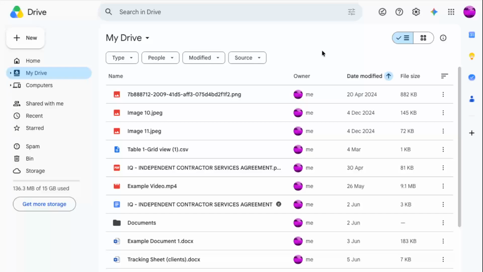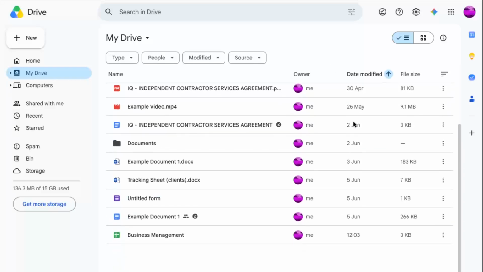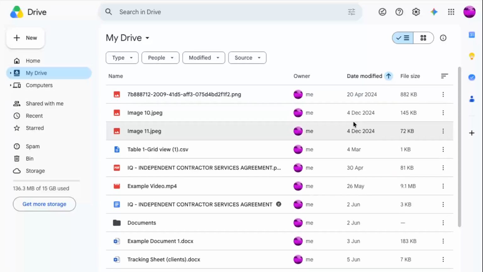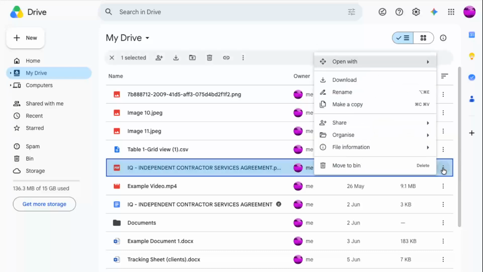Start by going to your Google Drive, where your PDF file is stored. Make sure you can see the file you want to add before moving on. This is the document you'll be linking into your sheet. Next, find that PDF and click the three-dot menu on the file. This opens the File Options menu, where you'll be able to access sharing settings and other actions related to the document.